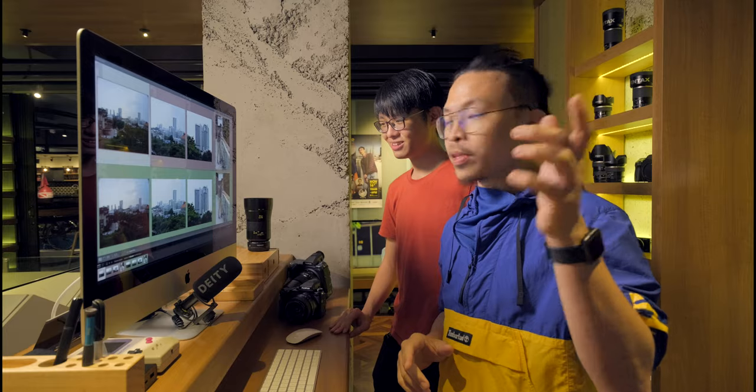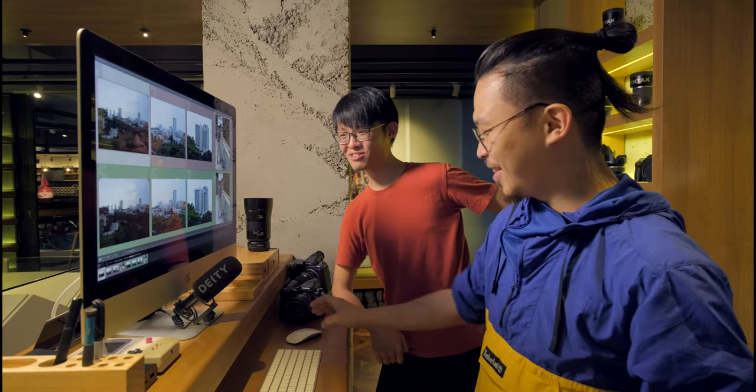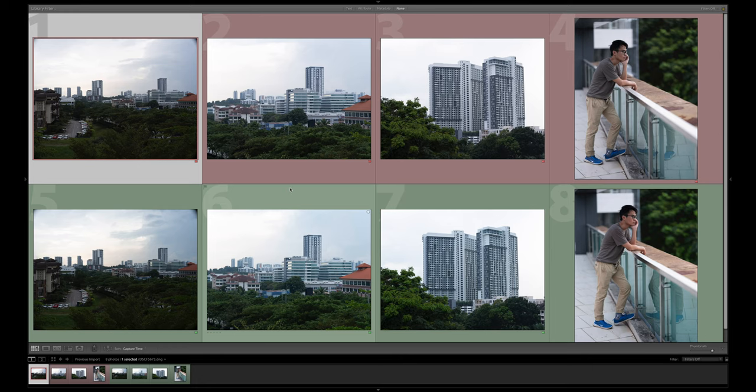Alright, we're just back from Cyberjaya, now back in Pixel Peeping Town — Pixel Peeping Simulator 2019 Q4 Edition. We're going to pixel peep a lot of pixels. On the screen we have two colour tones: the red will be the GFX 100, and green is colour-coded to the 50s.